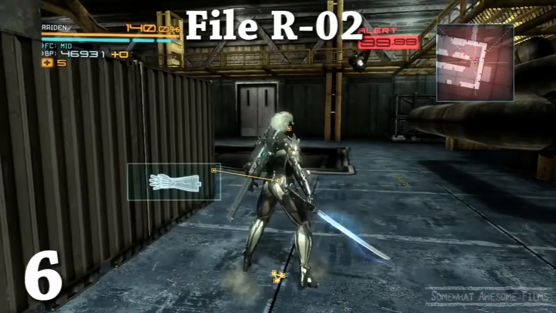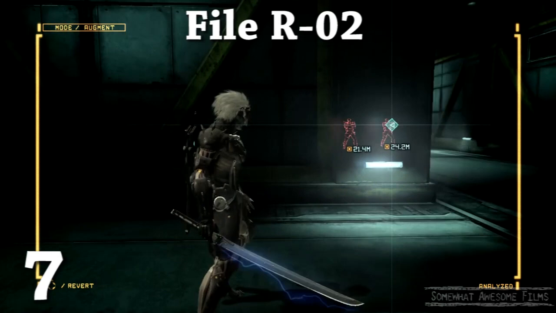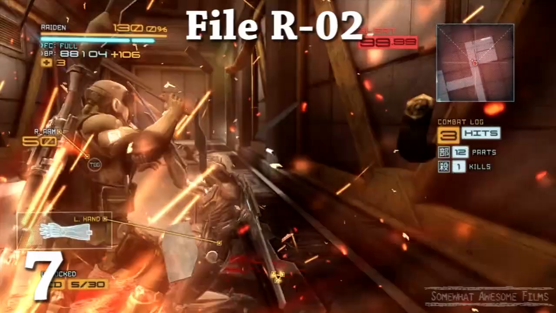Piss off, buddy. A little bit later on, you'll see these two dudes standing there. Scan them. Take the one on the right, slide in, and then chop his arm off. Fantastic. And take his guts, because everyone loves a good handful of guts.